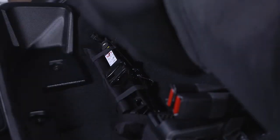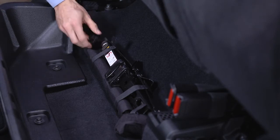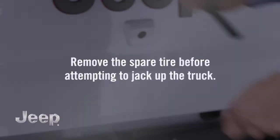You'll find the jack tools and lug wrench under the right rear passenger seat. To remove the tools, lift the seat cushion and turn the wing nut counterclockwise. Then remove the jack and toolkit. Remove the spare tire before attempting to jack up the truck.